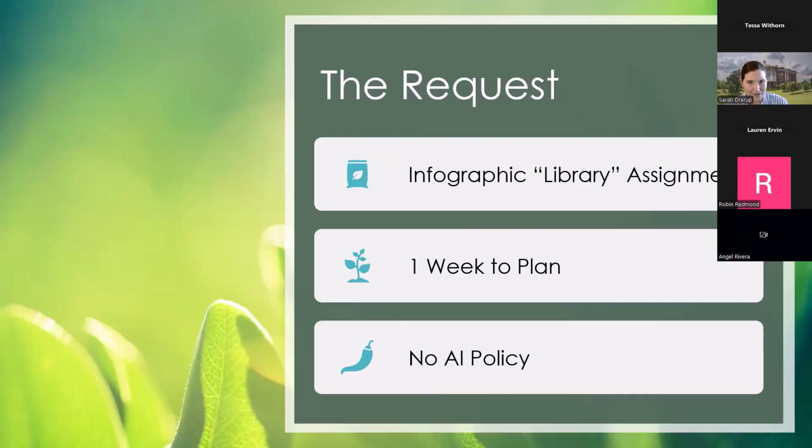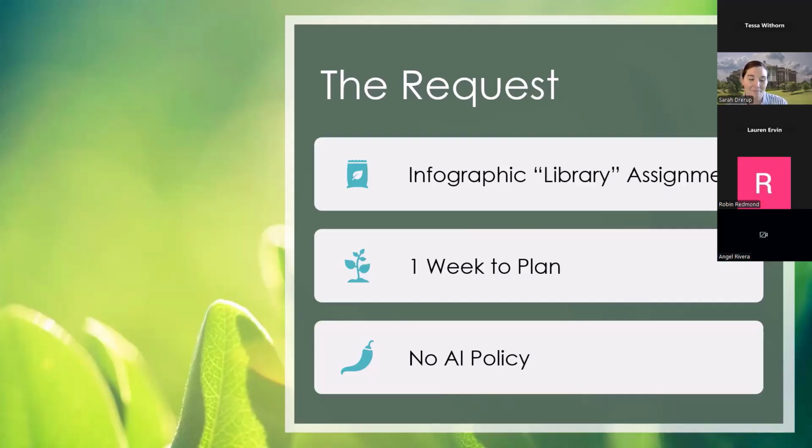And then I also asked because the final assignment was to create an infographic on plant propagation. And so I asked what the AI policy was for the course. There wasn't an AI policy. They were working currently to put together an AI policy, but it probably wouldn't be in place, or it would have just been given to the students when I did the course. So one of the things, and the faculty member agreed, the concern was that AI tools now, you can create an infographic in seconds. Feed it a research paper and it's going to develop a beautiful infographic for you.